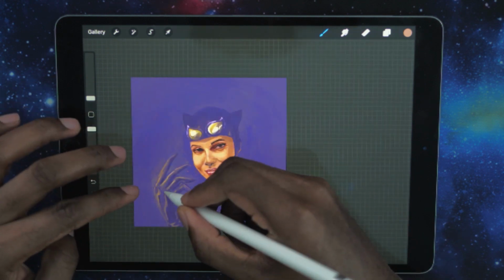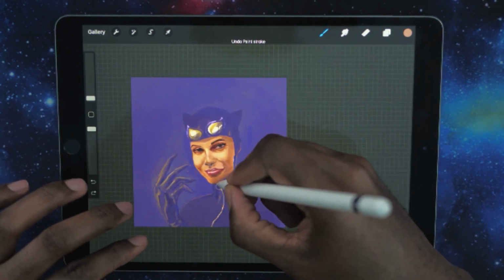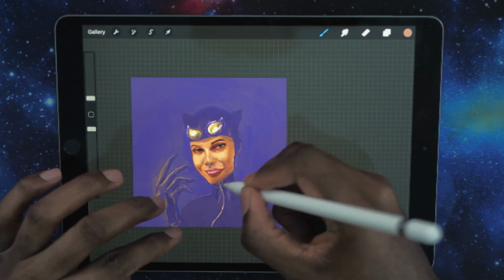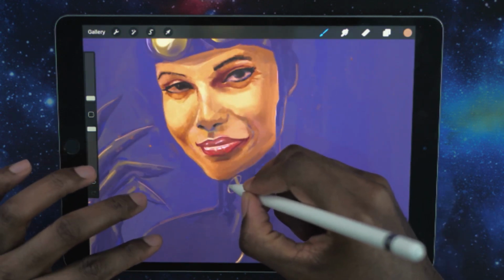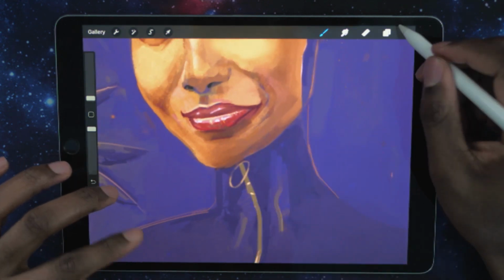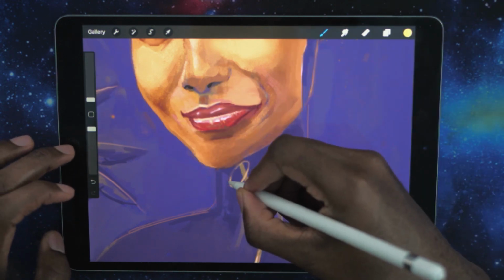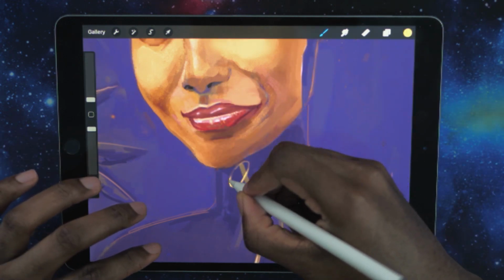Sometimes adding a lot of detail everywhere, you lose focus because everything looks equally as important.